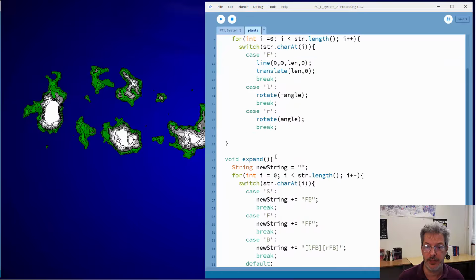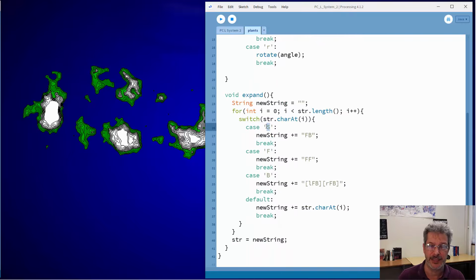The other cases that we need to worry about is an S. Well, S is just the start symbol. We don't have to draw an S. B is just a placeholder for where we put in a branch. We don't actually have to worry about drawing anything for a branch. The branches are automatically drawn by our rewrite rule here that handles the left and the right. The thing we do have to worry about a little bit are the left and right brackets. The way to think about that is when I do a branch, I want to turn left, go forward, and then maybe do some more drawing. And then when I'm done with that drawing, I want to come back to the starting point so I can turn right and go the other way.